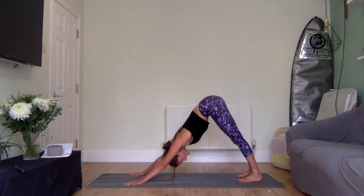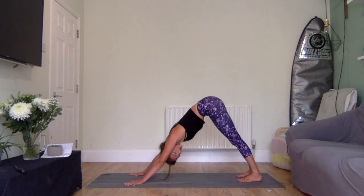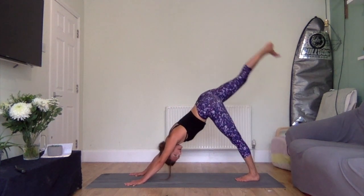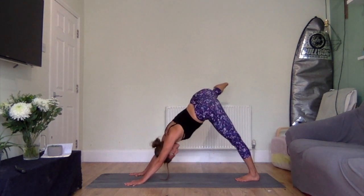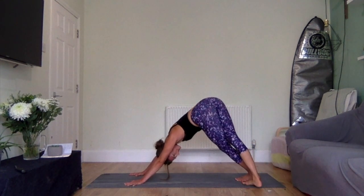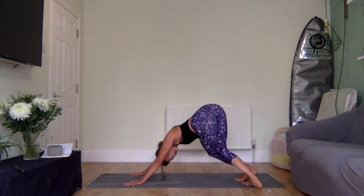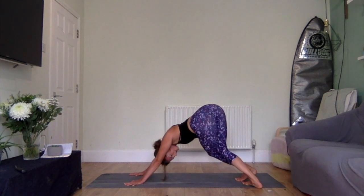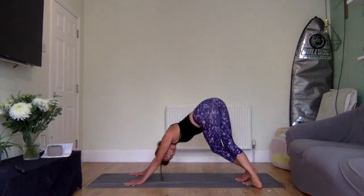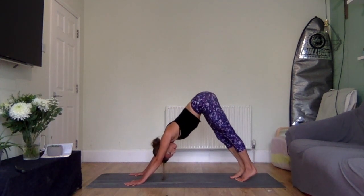Now we're going to do some of those leg circles we were doing earlier. If you want to do those on hands and knees, that's fine, or we can do them up in the air. With an inhale, lift the right leg, taking it all the way out and round as far in a circle as you can, and then brushing it over to the opposite side of your mat. So over to the left of your mat, and then bend the knees as you send your hips away from your right side, stretching into that whole side of your body. Inhale, sweep that leg all the way up, and exhale it down.